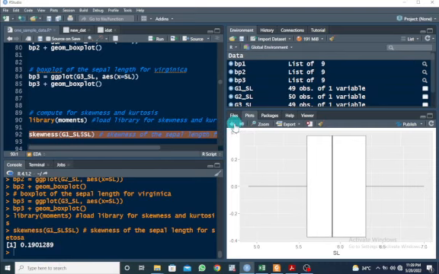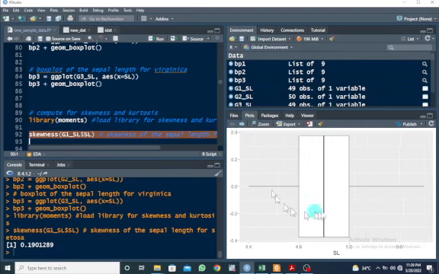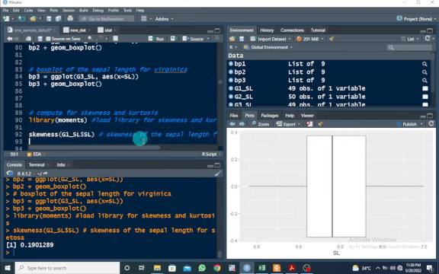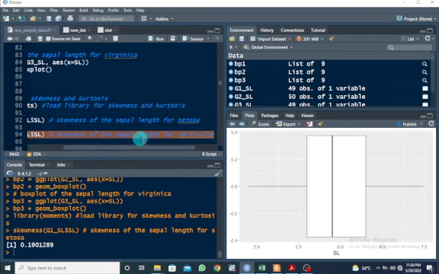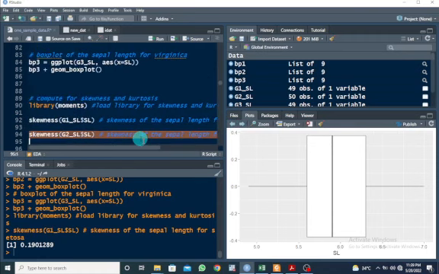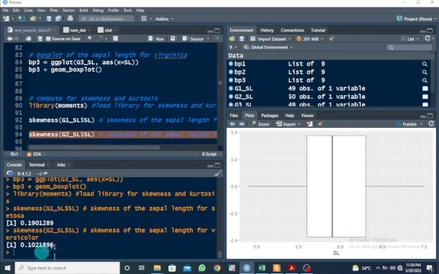So if we go back to the box plot of the Sepal length, this is for the first one, so we can indicate that this is nearly symmetric, right? Let's look at the second one, that is the skewness of the Sepal length for versicolor. Once we run it, this is also within 0.5, so this is also nearly symmetric. So from the box plot together with the skewness coefficient, we can confirm that the Sepal length for versicolor is also nearly symmetric.